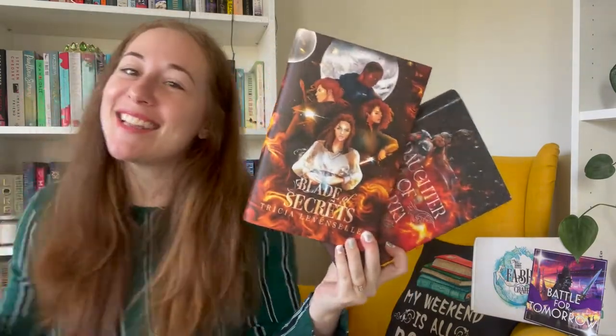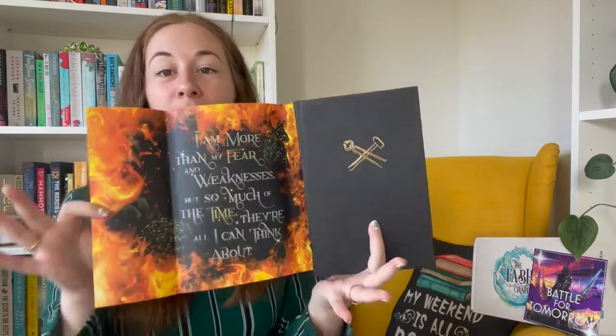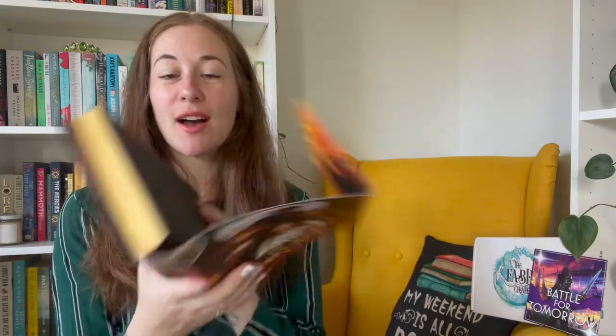The first box they released was a small book called Welcome to Blackwood — it had gorgeous sprayed edges and a beautiful naked cover. It was amazing, a great first box, and a really good story too. They have grown ever since then, so now we're getting things like this — with beautiful sprayed edges and gorgeous reversible dust jackets. Each dust jacket comes with the ability to reverse it, with a beautiful quote inside and beautiful embossing on the front cover. It's just great.